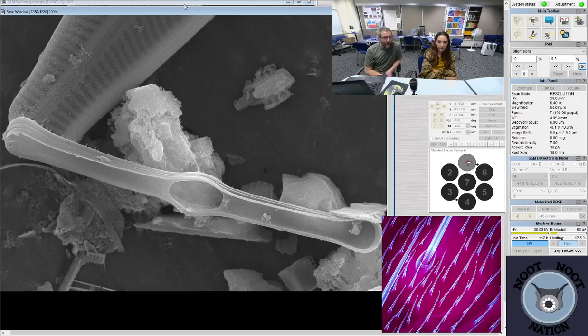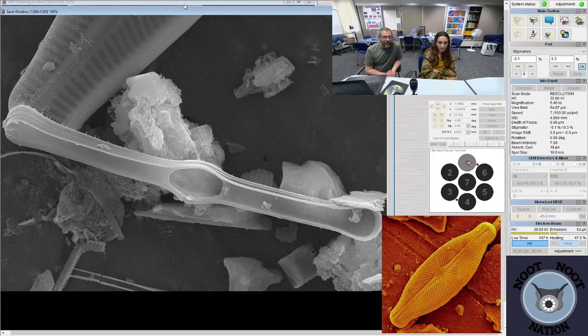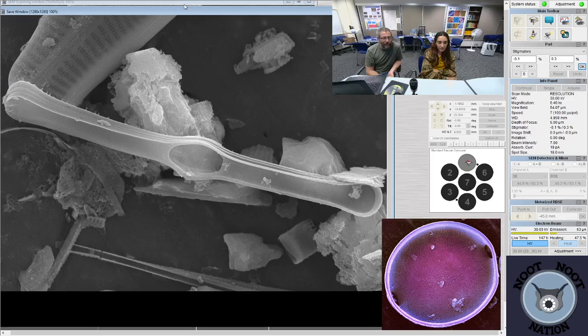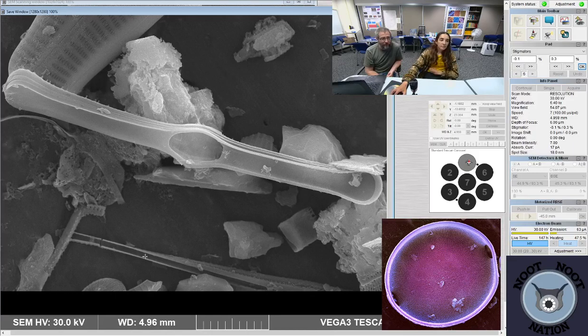So during the day, they take a lot of damage from UV radiation, and at night, when they're respiring, when they're growing, they also repair the damage that they took during the day. And basically that keeps them able to be exposed to high amounts of UV radiation. Some of the diatoms are better than others at it.